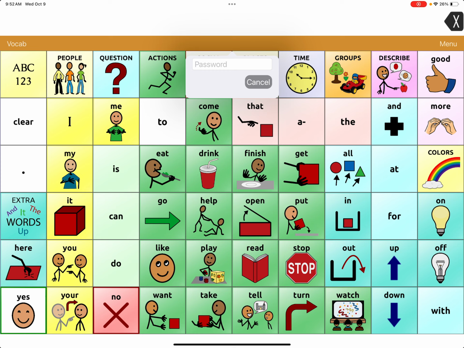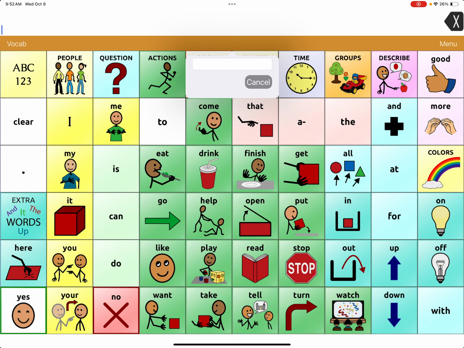So the only way I can get into those two menu items is if I know the password, which is pretty handy if you want to do it right away, but it is annoying if you're making a lot of changes at once. So if you're making a lot of changes, I would suggest turning that off and going into the settings like I showed you the first time.